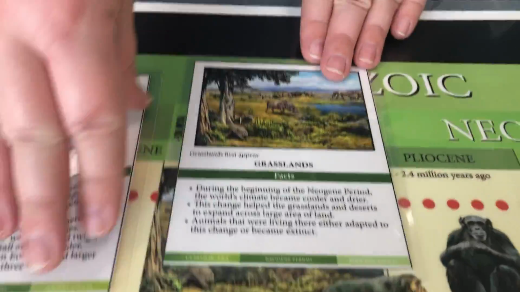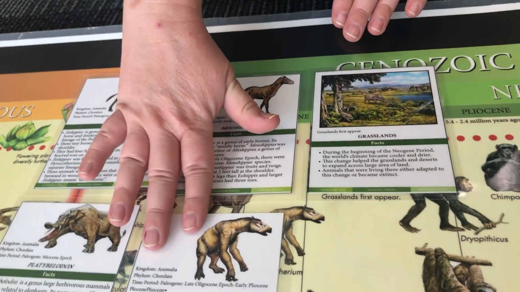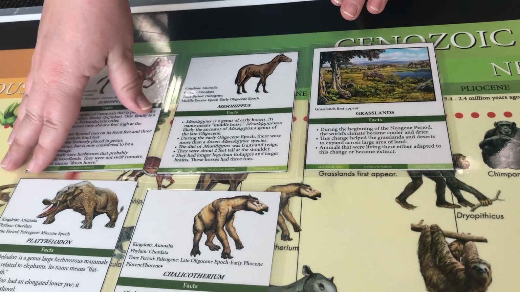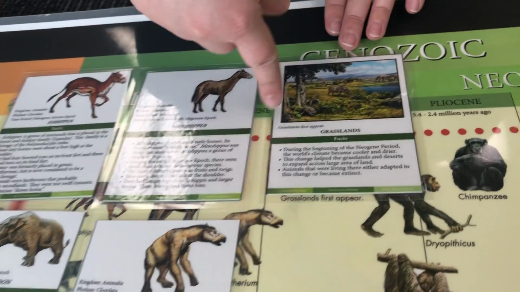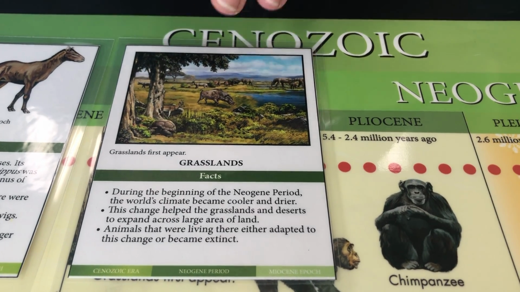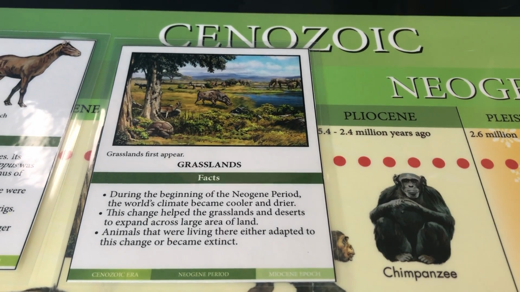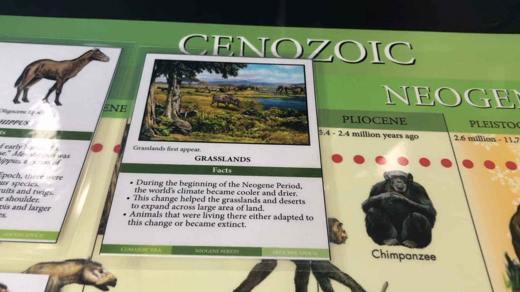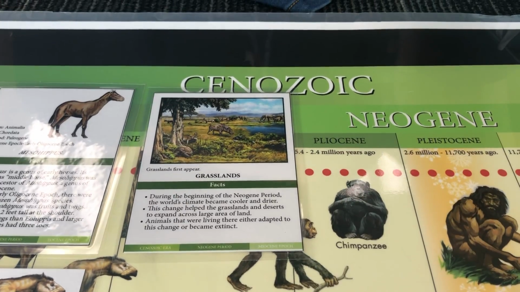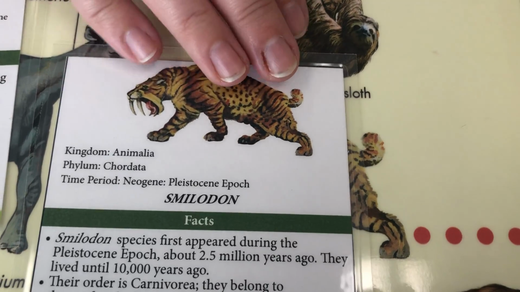In the early Neogene, grasslands appeared. And this was pretty important because a lot of these guys were grazers. And so the horse, for example, did very well because it was well adapted to graze and run on the grasslands. And so it continued to get these long legs and be able to run really well. And some big predators evolved to take advantage of the big grazers on the grasslands. And one is the Smilodon, or saber-toothed cat.